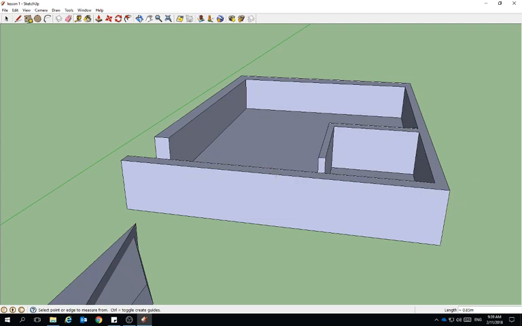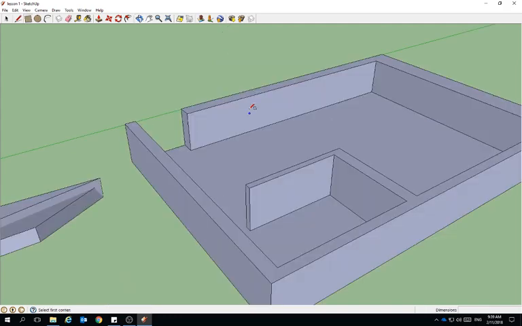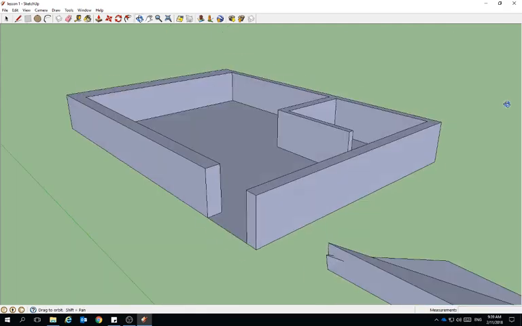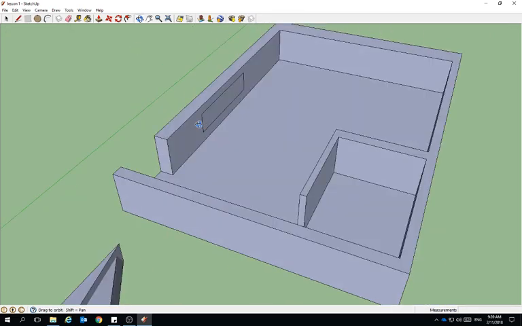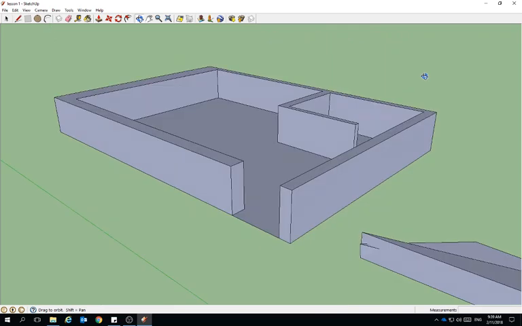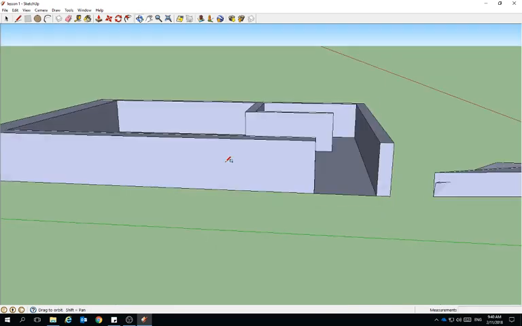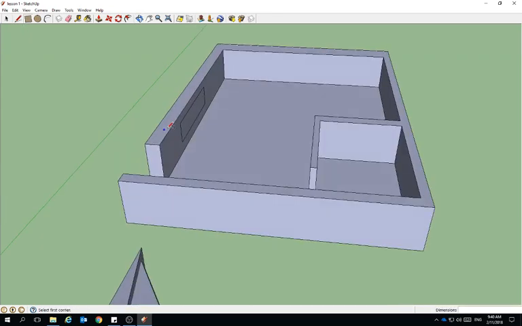Now, the next thing which confuses some people is how do you do a window? Because if I put a rectangle here, if I want a big window, and then I look on the other side, because it's technically two rectangles that make up this wall, what I draw on one side doesn't go through to the other side, and it can be hard to sort of guess to make sure they line up, because you need it to be exact, it needs to be accurate.